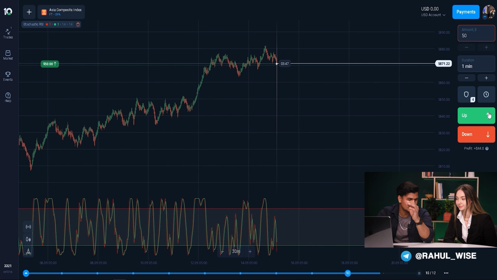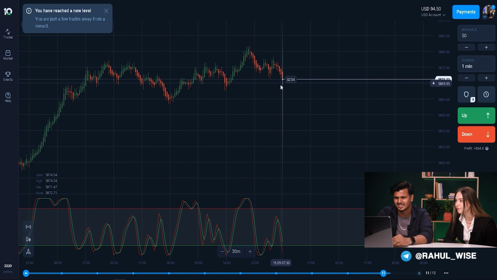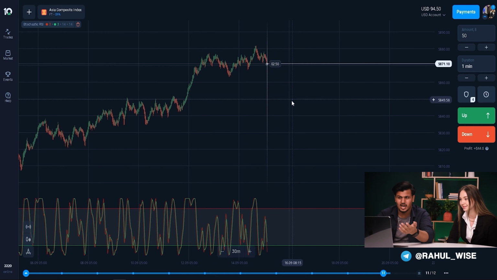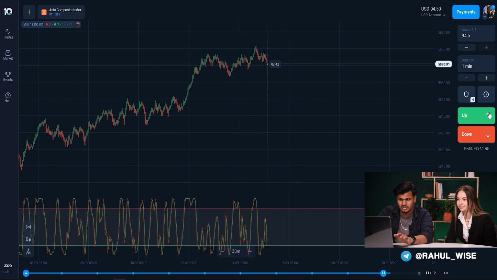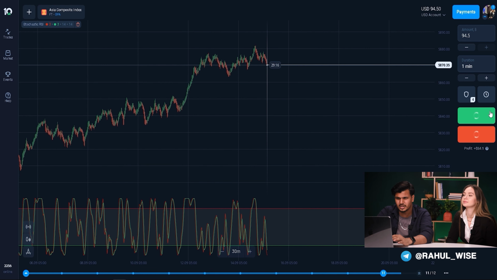So, great, our first transaction is completed successfully and the balance has grown to $94. Wow, we already have a profit? So fast and easy? Yes. So it's time for the second deal. It will be for the entire balance, namely $94. And we look at the chart and start analyzing. The situation remains the same. The market is oversold, the chart is turning up. So I open a deal to increase.